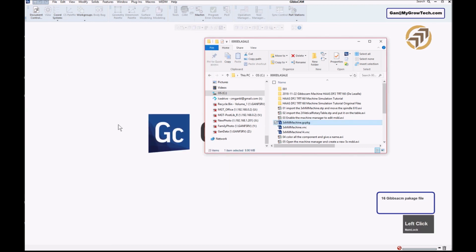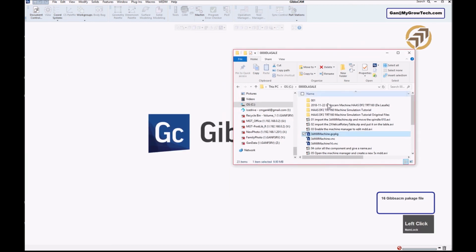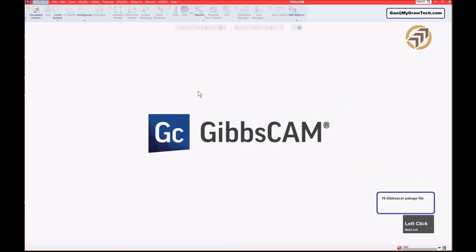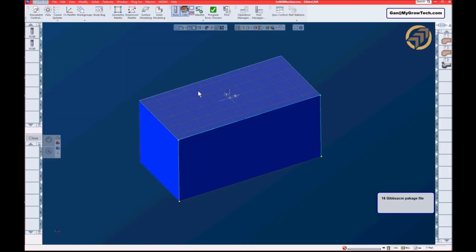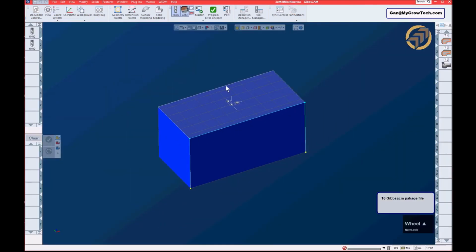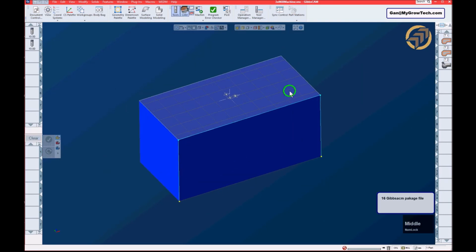And when I receive this file, I can always just drag and drop and open it with all the settings that you set, right? So that's the GibbsCAM package file. It is very useful for a complex machine.